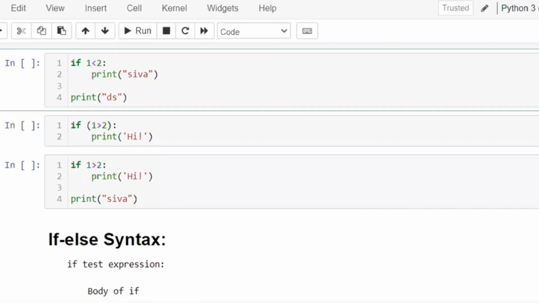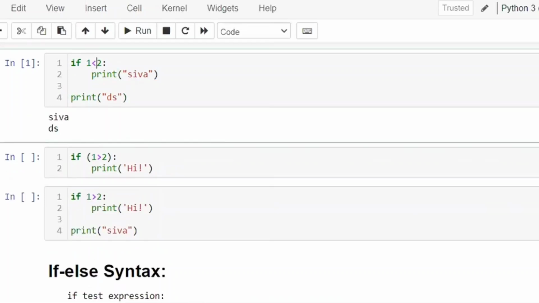Is the condition true or false? The condition is true. Since the condition is true, it is going to enter the if block. Inside the if block, print Shiva is there, and it is going to be printed. Once the if block is completed, it will come to the next line automatically. So I am going to get Shiva printed first, followed by print DS.